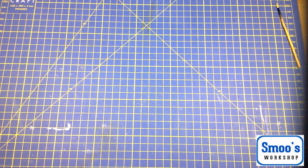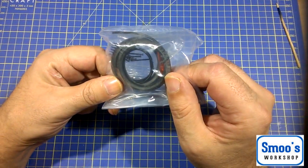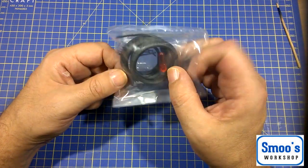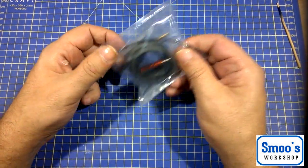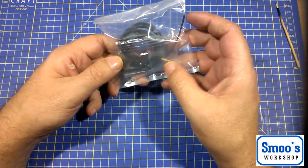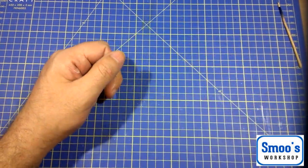So what else have we got — the usual bag of bits and bobs. There are a couple of tyres in there, realistically moulded with writing on the side denoting tyre size and manufacturer. There's a spring for the rear suspension, some vinyl tubing for the oil cooler, the obligatory Tamiya screwdriver, some screws and spacers. That's a typical bag of Tamiya bits and bobs — all present and correct.